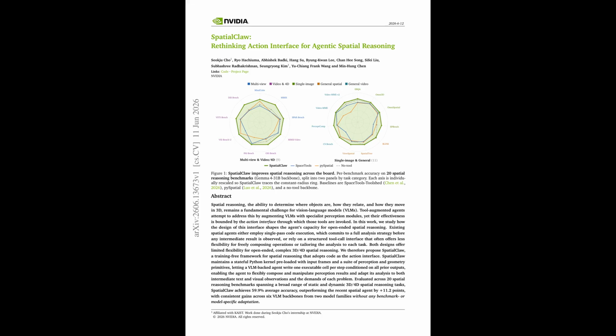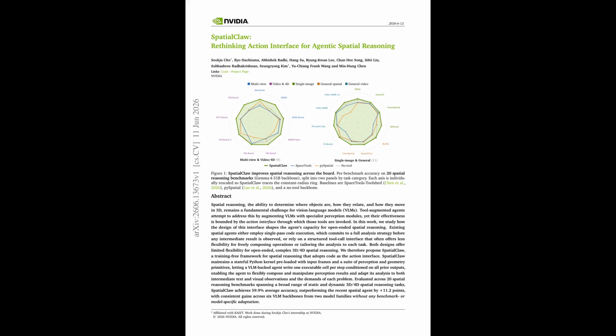Now let's walk through some questions you might have after hearing all of this. First question, why does keeping state in a persistent kernel actually matter so much? Couldn't the agent just rerun its earlier computations? In principle, yes, but rerunning Depth Anything 3 or SAM3 is expensive, sometimes taking seconds per call on a GPU. More importantly, persistence changes the reasoning pattern. When the agent knows a variable is still there, it treats intermediate results as durable evidence it can revisit, cross-check, and compose.